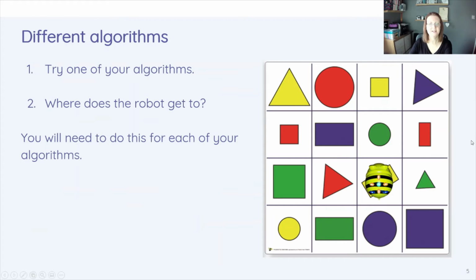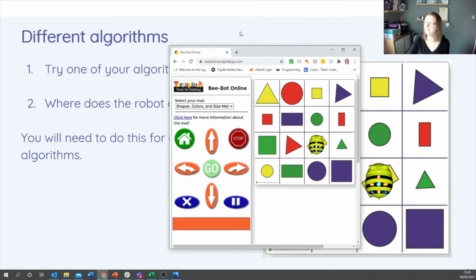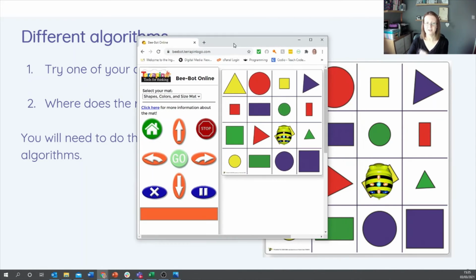And what we're going to do now is try one of those algorithms out. And you might recognise this here. This is using the Bee-bot, but is using one of the online tools to be able to use the Bee-bot. And this is the website here. I'll pop the link so that you can access it.